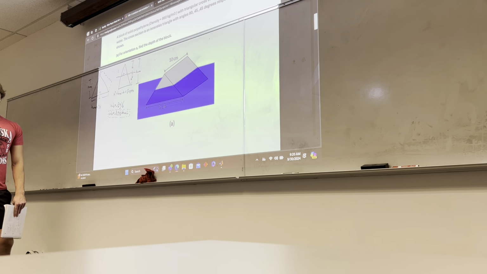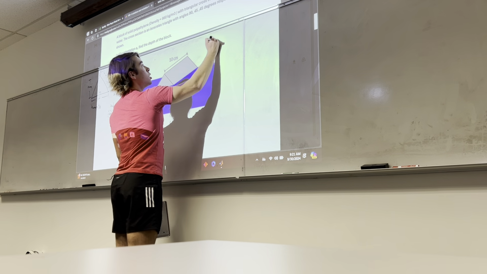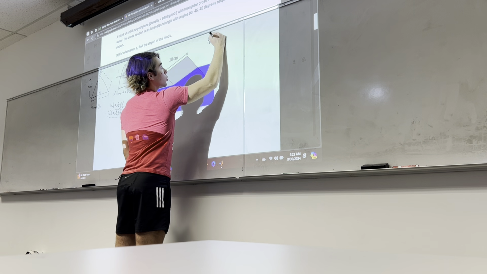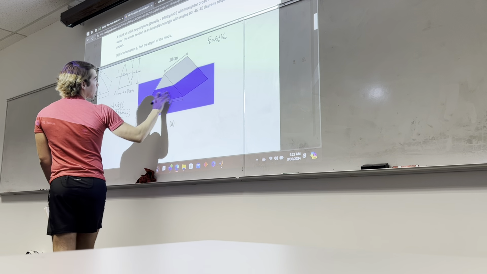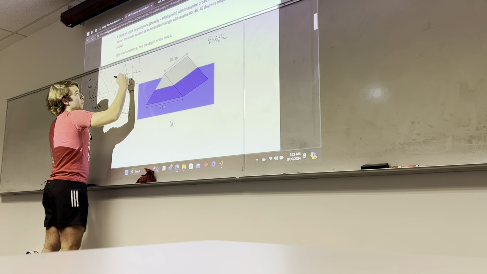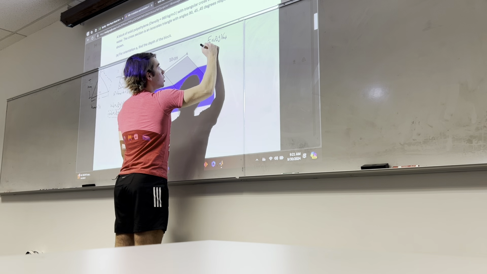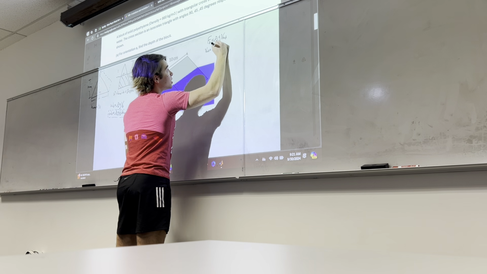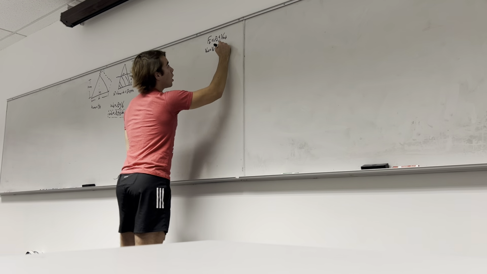Now let's also find, obviously we want to find the buoyant force that we're generating, right? So I also want to say F B, buoyant force, is equal to rho water times gravity times the volume of the submerged portion of this triangle, or in this case, this is the submerged volume. And obviously V submerged, V sub, equals V block, the total volume of the block, minus V unsub.